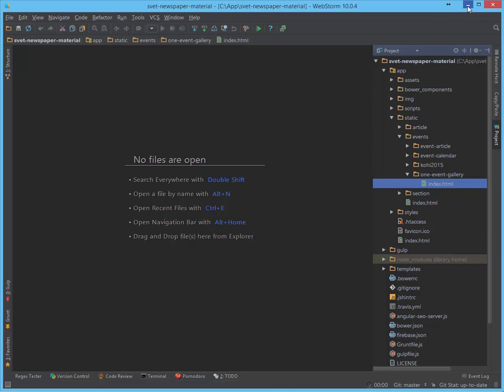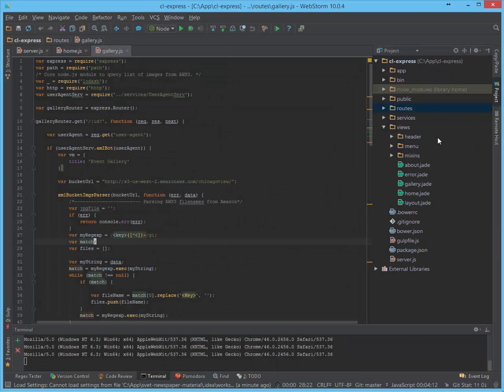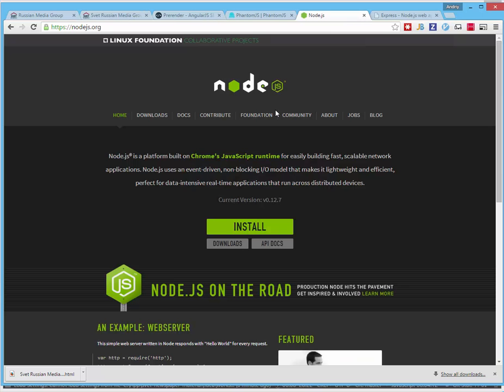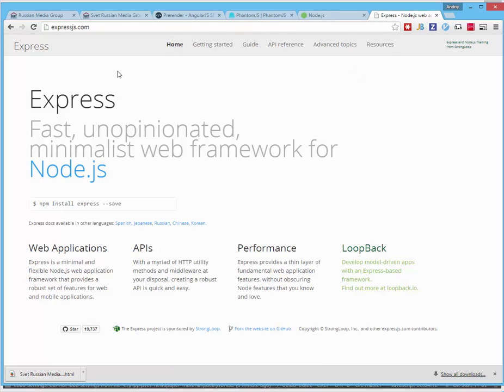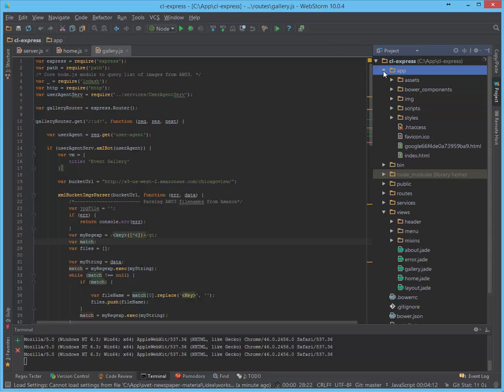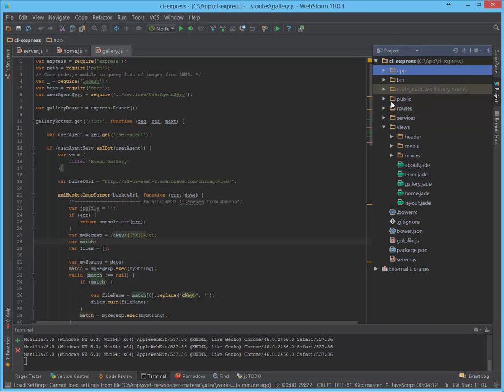So what we decided to do, trying to find the best solution, we created a copy of this application, a small template, we call it CL Express, and to solve this issue we decided to use Node.js, actually the Node.js module Express.js, and we created an Express.js server-side copy for our Angular app.